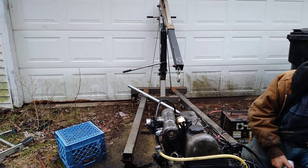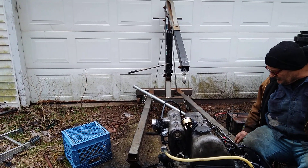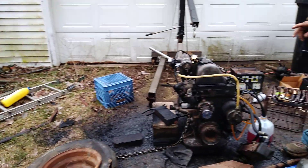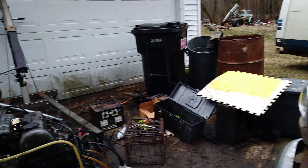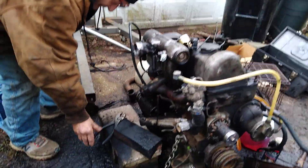We mixed the rest of it in with a gallon of fresh diesel. We've been running it a little bit but she sure is a smoker. I got a dilemma — I gotta put the fan back on, and if I put the fan back on I gotta put the alternator back on and the radiator in it. If I can run it longer — look at the soot on these plugs, look at what Debbie did to that thing.